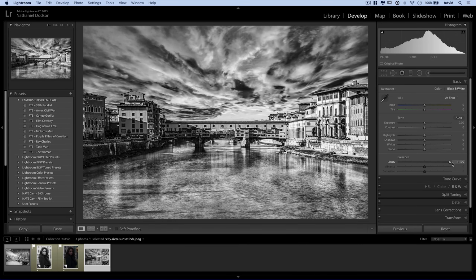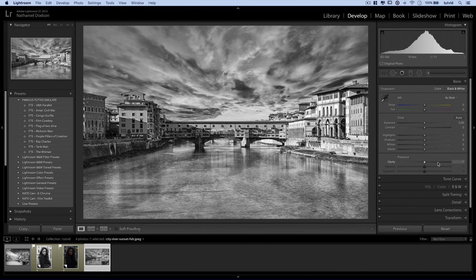A lot of people tend to go really overboard with the clarity slider. It strikes me as a little amateurish. If you're doing it, I'm not trying to rip on you or anything, but I don't know. It's just not really a look that I think is all that great. I like to just kick a little bit of clarity in there when it's needed.